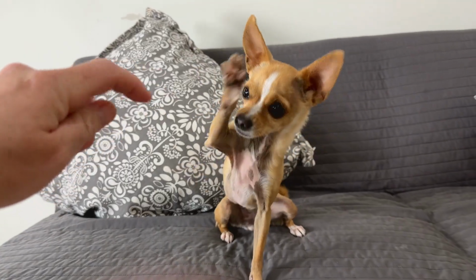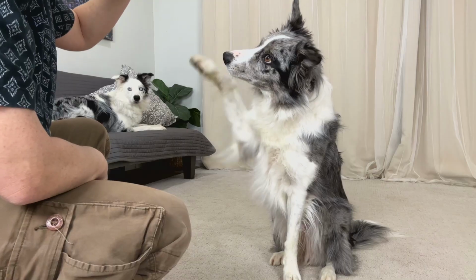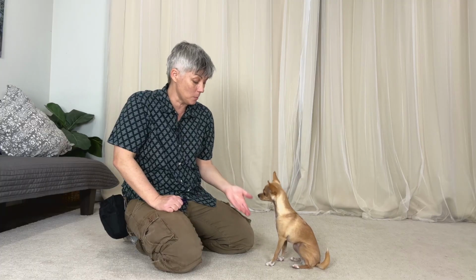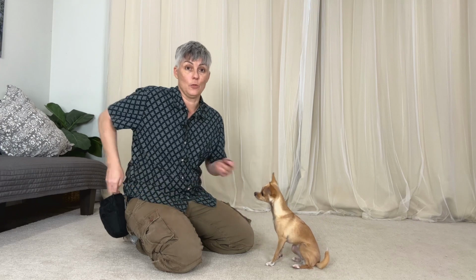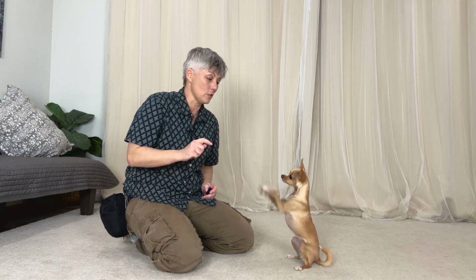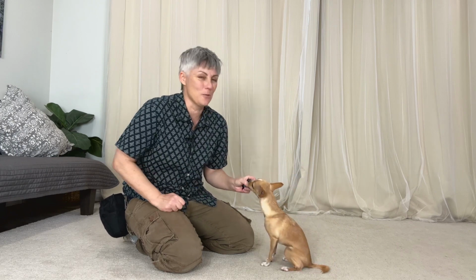So the next trick that we're going to learn is wave. Adios. Good. So once your dog has mastered shaking, when you reach your hand out and ask them to shake, then you can teach your dog to wave. I suggest training shake and wave on both. Oh, she's going to do something more impressive, which is wipe her ears.